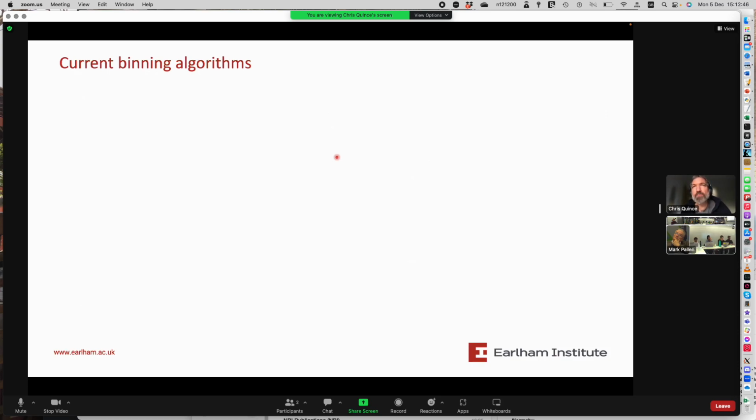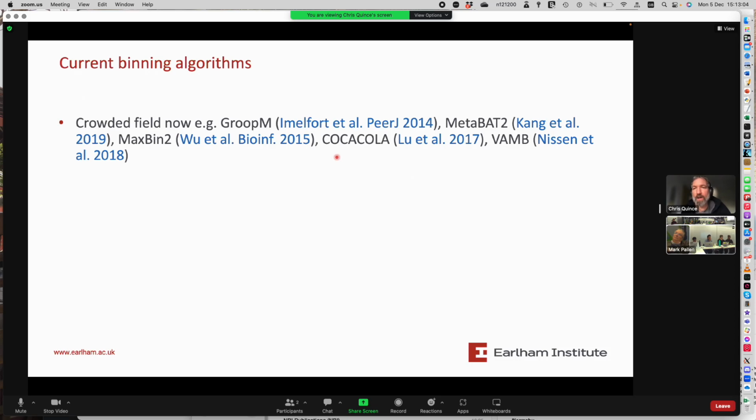But it's actually really easy to devise a contig binning algorithm because it is just clustering, and any computer scientist can come up with an alternative clustering algorithm. So these days there's hundreds of them. I'll just give you a brief overview. One that is very useful is MetaBat 2. It's a lot faster than Concoct and gives comparable results, as does MaxBin 2. I'm not so convinced by Coca-Cola, though it has some nice principles.